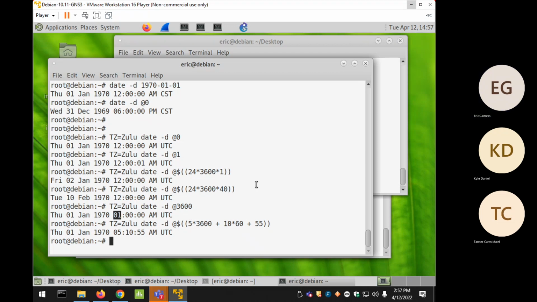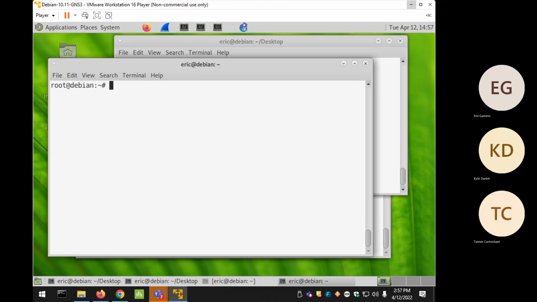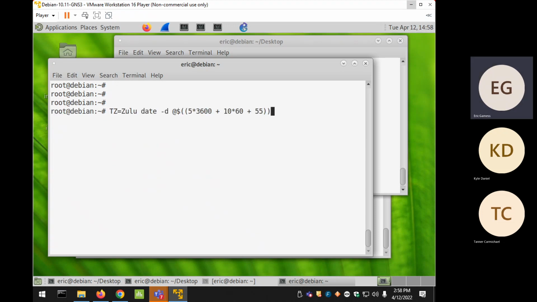So let's say that I want to know how many seconds have elapsed since the beginning of the time, the epoch time, up to now. How can I get that? So you can do, for example, show me the date as in seconds, with lowercase s, will give you the total of seconds.